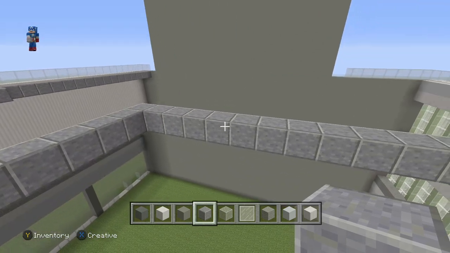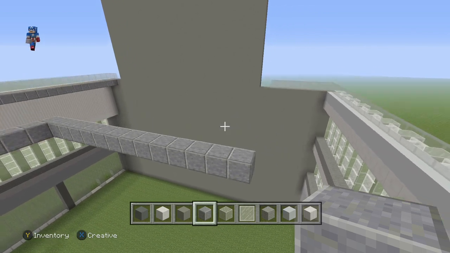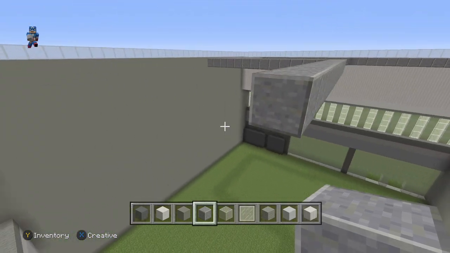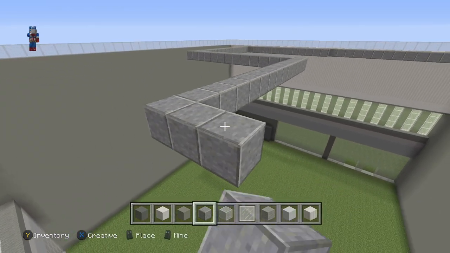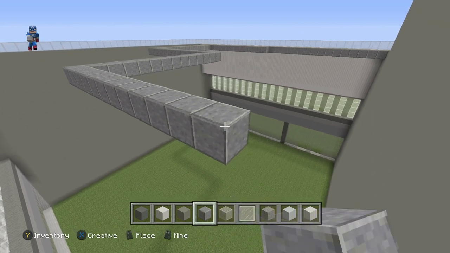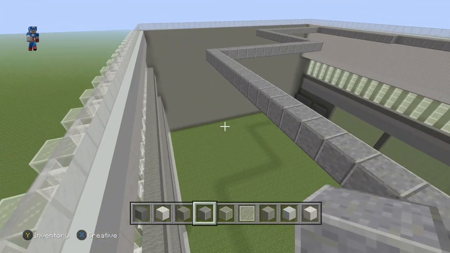1, 2, 3, 4, 5, 6, 7, 8, 9, 10, 11, 12, 13. Okay. And now what we're going to do is go over 16. So this is going to be 1, 2, 3, 4, 5, 6, 7, 8, 9, 10, 11, 12, 13, 14, 15, 16. Right there.